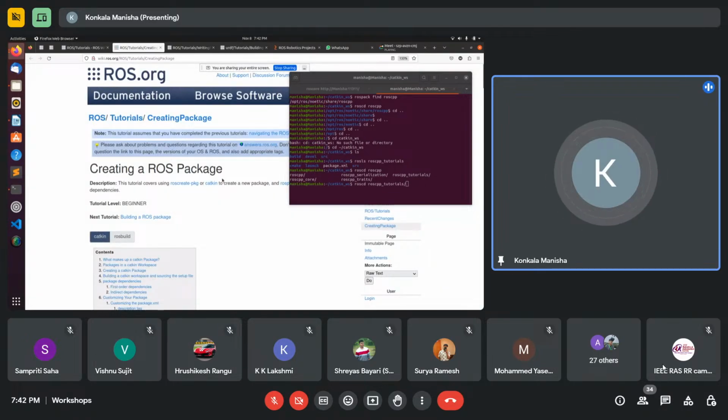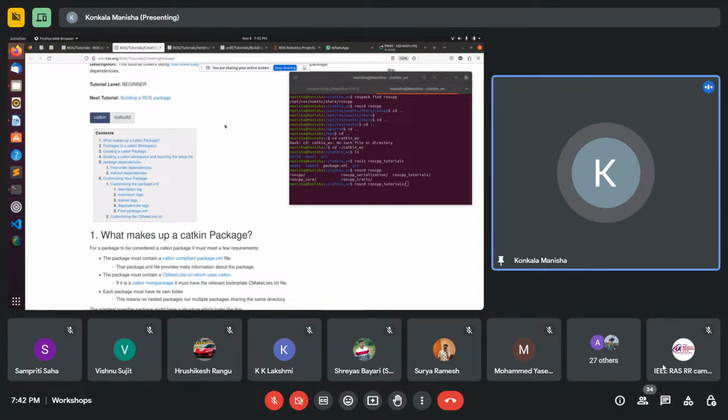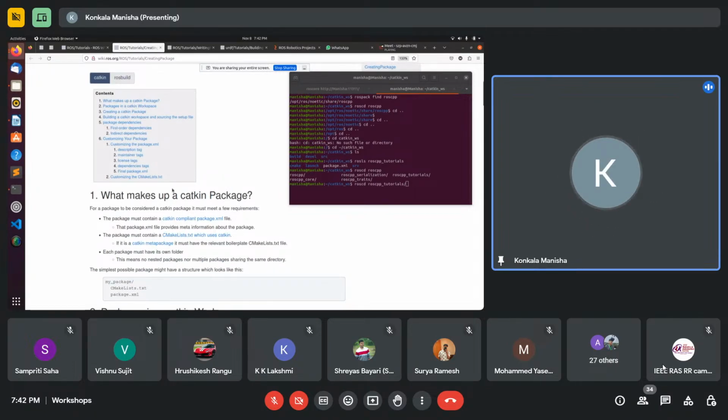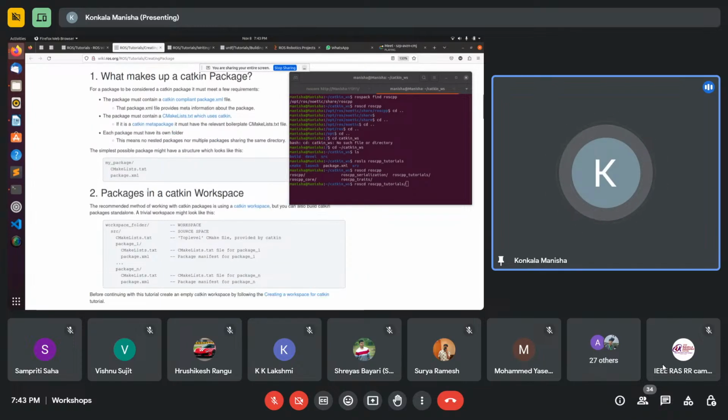Okay, the next topic that we'll be looking at is what is a ROS package and how we create a ROS package. So as I told, a ROS package is a definite structure where you store your script files or any other dependencies or any other files you want to store, your source files or script files, that will be inside a package.